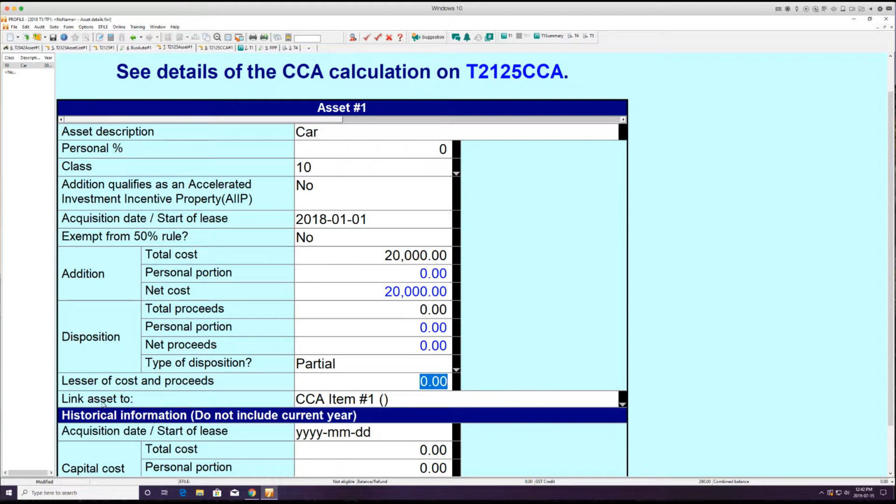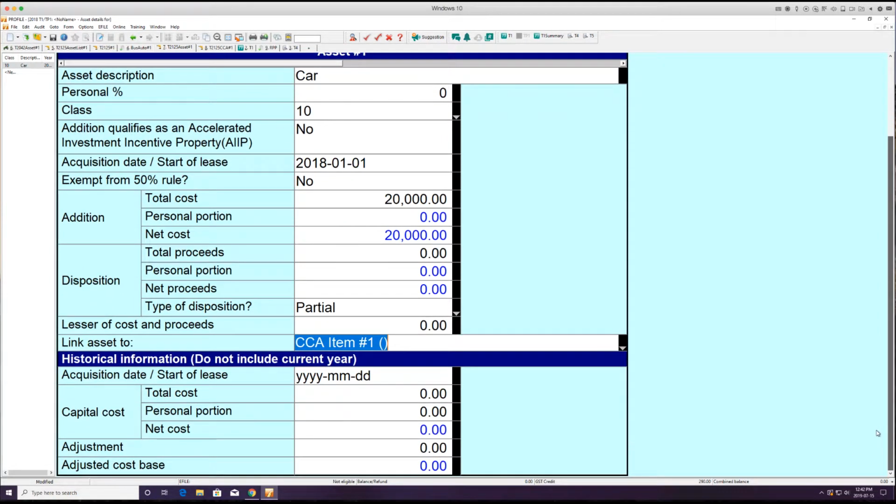And this is where you would link the asset to a particular CCA form. You can use this drop down to either select the one that's available or create a new one. At the bottom, you can fill in the historical information, which is not meant for the current year. The current year is meant for the top section. If you had an asset that was acquired in years prior, you would enter that information here.